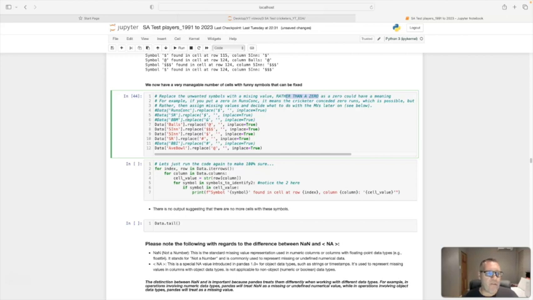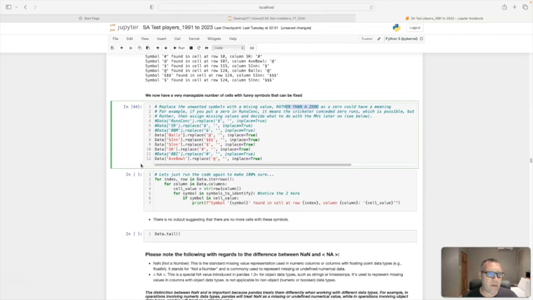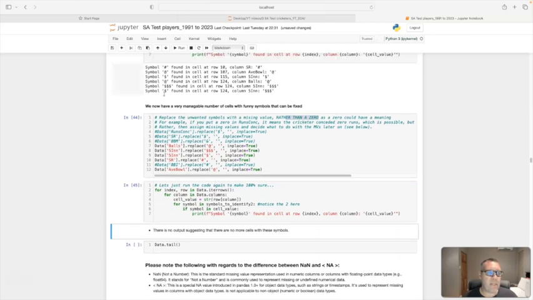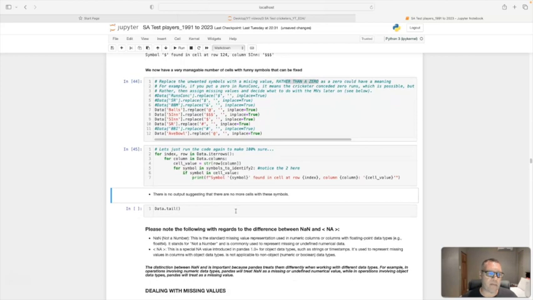So I've given you a few other examples over here, but if you look at the data up top there's only these 5 or 6 examples over here. So I run the code, it runs successfully, and then I go back and I run that code again. There's no output. So previously where I got this output over here, there's no output. That means the output suggests there are no more unwanted symbols in your data, which is great.